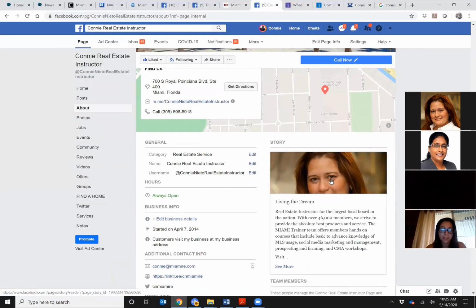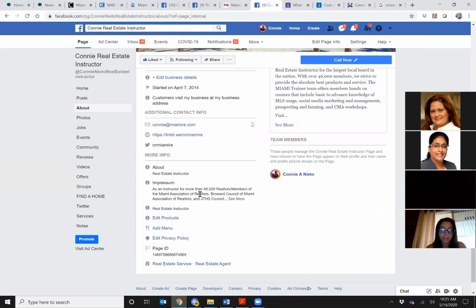Coming back, we talked a little bit about the area, showed our connection. And then we started to follow Inman News, The Real Deal South Florida, Miami Association of Realtors, Florida Realtors, National Association of Realtors. Now, for additional information, be sure to follow Connie Nieto Real Estate Instructor, Robert Real Estate Instructor, Maggie Real Estate Instructor, and Christy Dennis Real Estate Instructor. Why? Each of us always post information that may be important and valid to you that you can share. Okay?